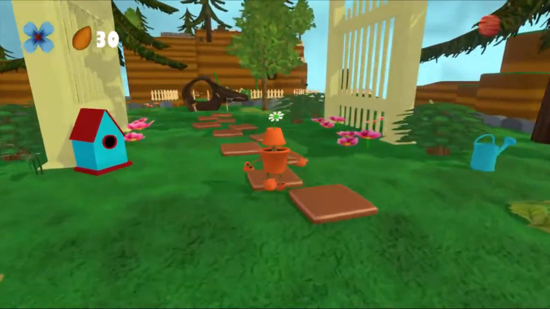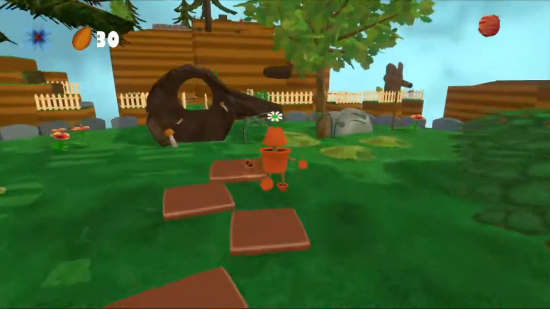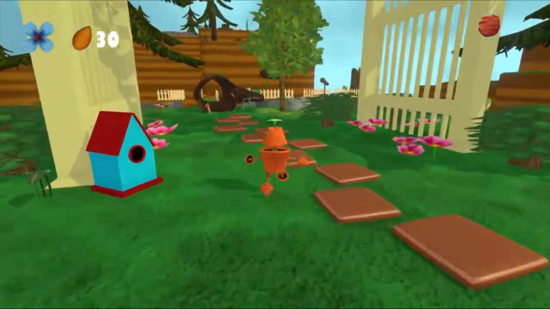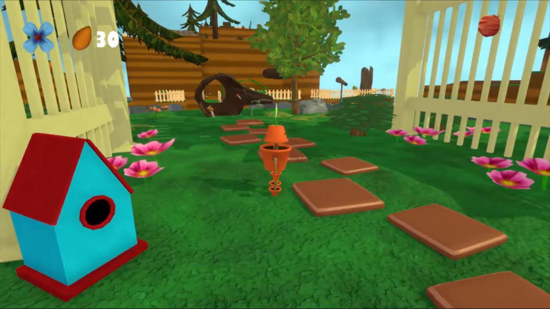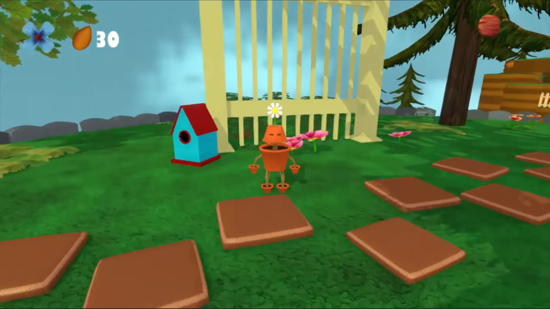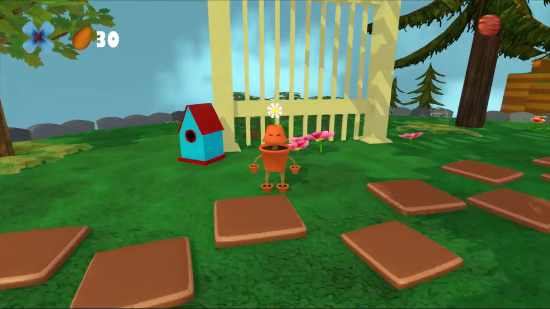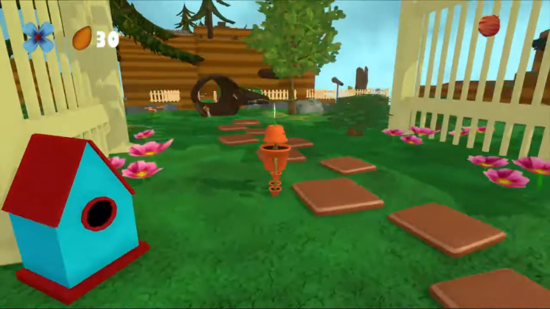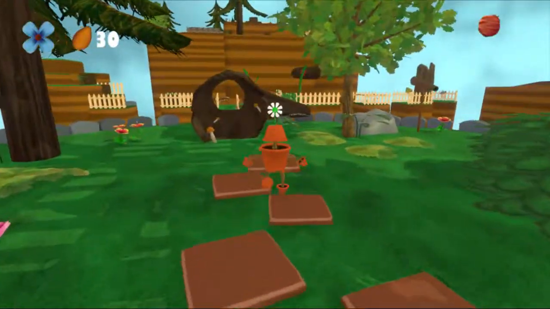So it basically just follows PitterPot. Wherever you run, wherever you go, it follows you at a certain distance, and you can turn around and run into the camera. But you notice now that this camera, see how it's rotating around PitterPot? I'm doing that with my control over the right stick. So you can exactly place the camera wherever you want. You can get the best view you want.